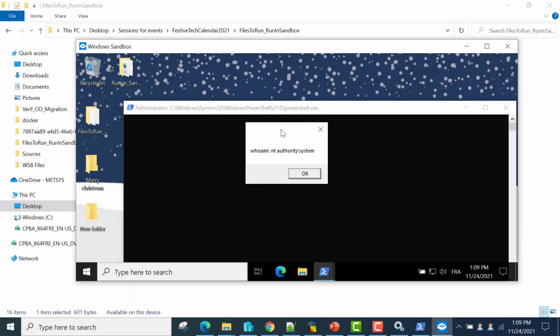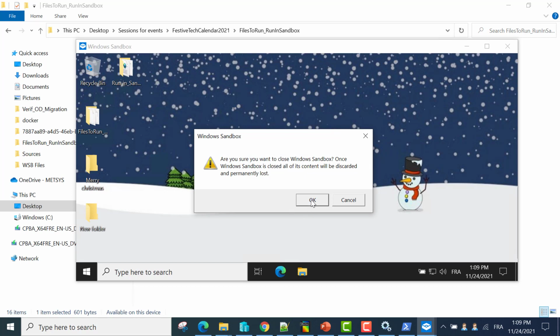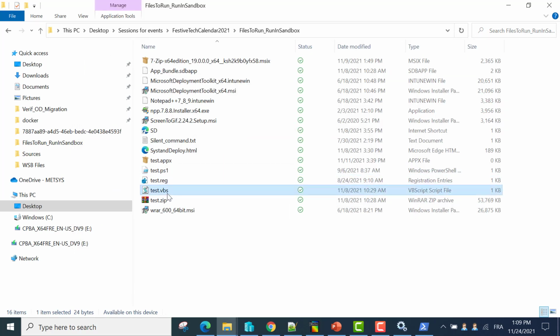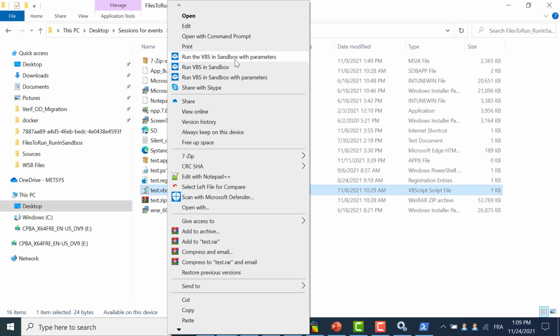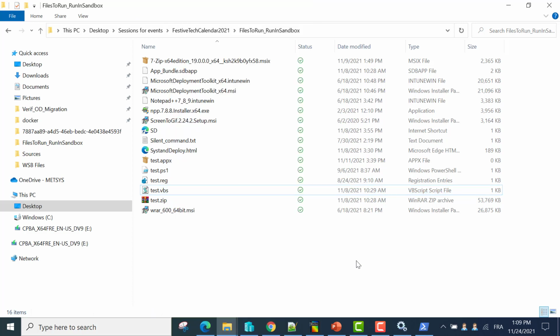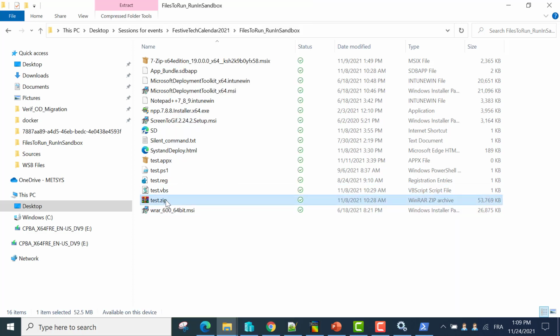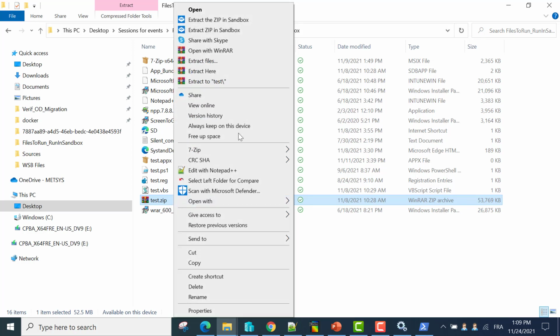Okay, I now have the message box with NT AUTHORITY\SYSTEM account. You can of course do the same with a test VBS file, which will run a VBS with a message box there with Merry Christmas.